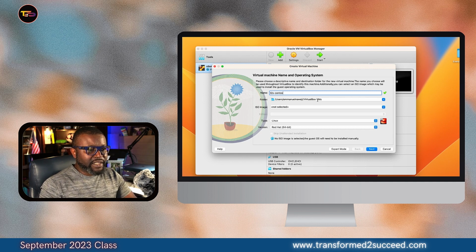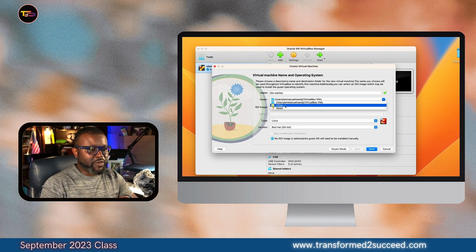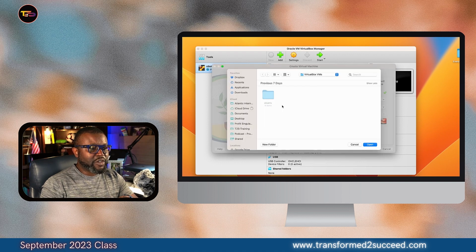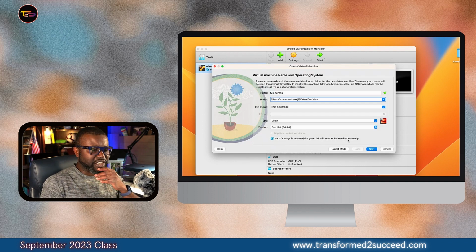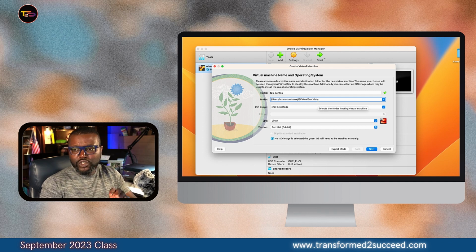So I do that, then this is where you select your system, and you can select a different one by clicking Other. It's going to open and give you the entire file system that you have on your computer. Then you can decide where to send this virtual machine. But I'm just going to leave it the way it is and use the default location.